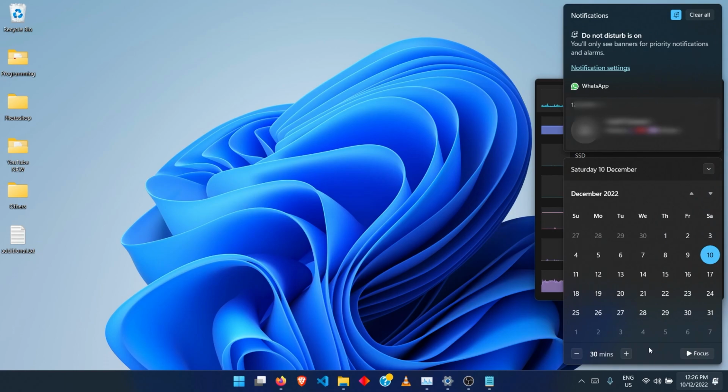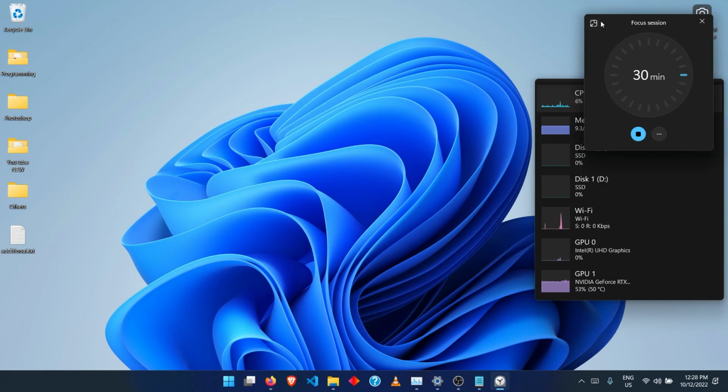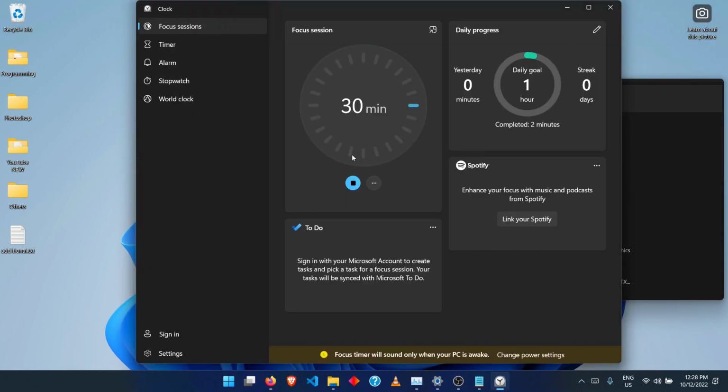The next change that we can find on the calendar section is beneath here, which is a focus mode feature that has been added. And it works like just the normal Pomodoro technique that some of you might know about. You get to set a time here, 30 minutes, 45, depending on what you want to do. And then you have to click here, and then the timer starts. This feature is actually under the clock app, which Microsoft has always had. And then you can see it here. You also get to add some to-do list from the Microsoft To-Do service. And then you also displayed daily progress in this section. You also get to use the Spotify app if you are a type that works faster when you are using music.